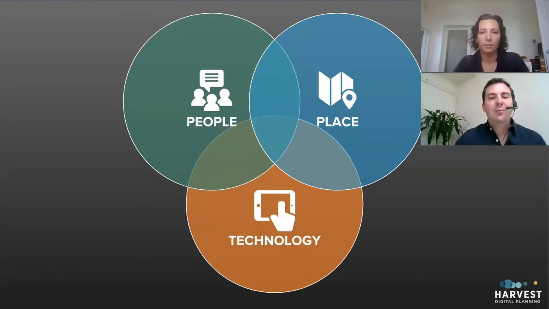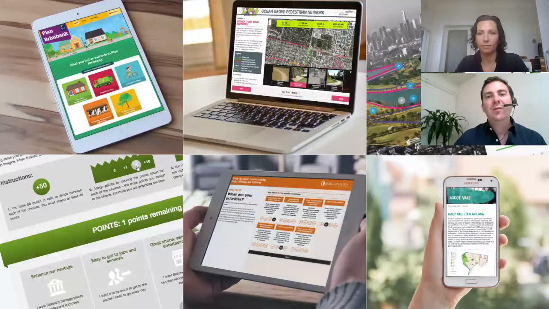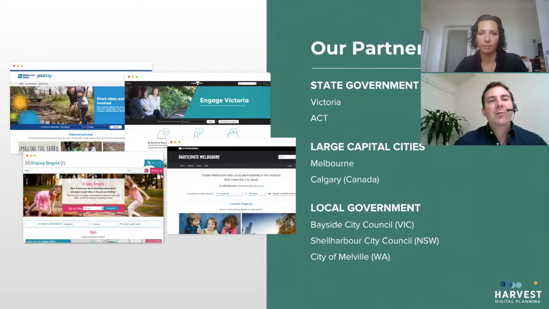And we do this with a whole range of civic participation tools. At one end of the spectrum, we'll actually build these tools and design them from the ground up. So that means working closely with clients to collaborate and create new and innovative ways to engage the community. And then down the spectrum, we have 5 off-the-shelf products that can be used for various digital engagement purposes. Some of our clients are shown here, but we like to think that we try to work with the people that are really interested and passionate about this stuff and want to push it to the next level, and really want to be innovators in this space.